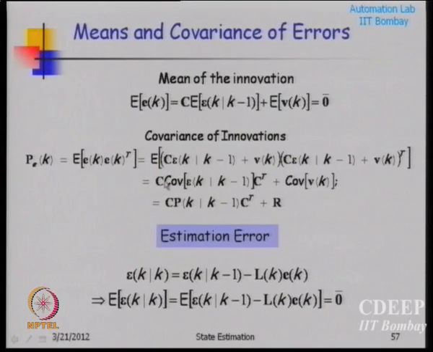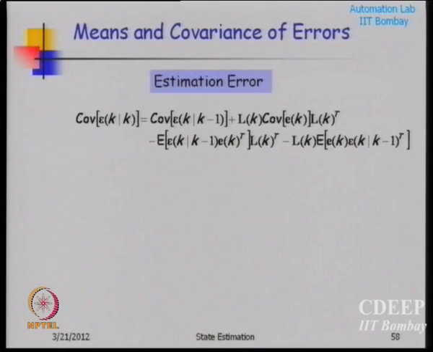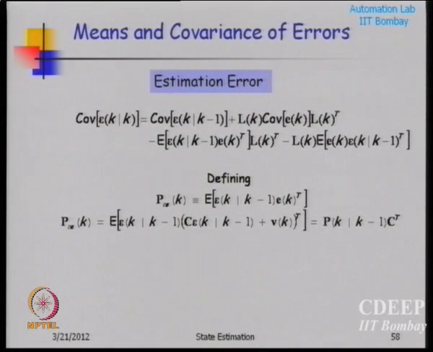So I am finding out now the estimation error. First, I will find out its mean value. Since I know the mean of this and I know the mean of this, I can use this relationship and find out the mean of this. Why I am doing this afterwards is because I have to go sequentially. These are coupled equations, and I have to go one after another. And then I find out covariance of kk. Is everyone with me on this? I am just finding out covariance of this quantity, and if you just do the algebra, it will turn out to be.